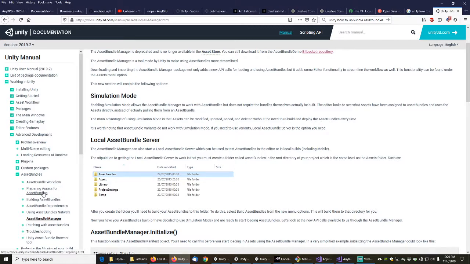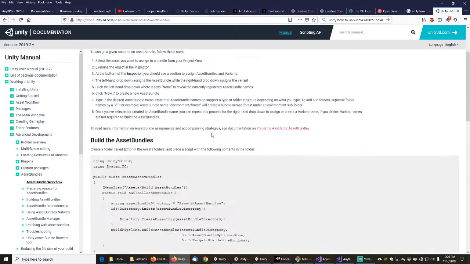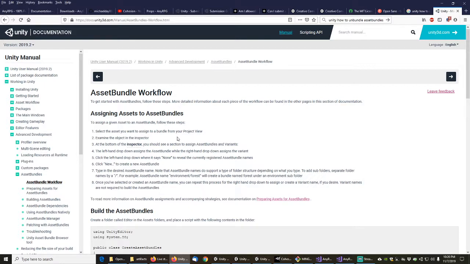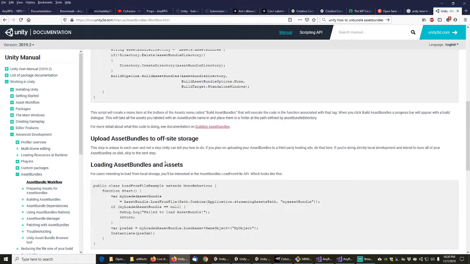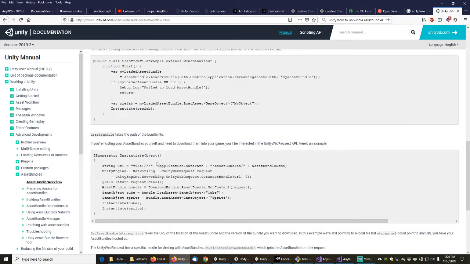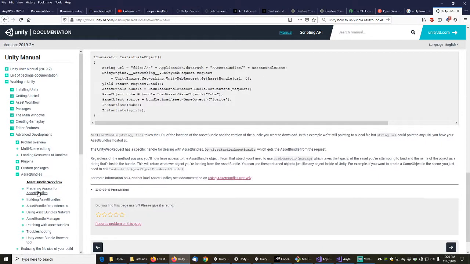So, looking through their documentation is, as always, not very helpful. And this only tells you how to bundle assets. But this isn't very useful to somebody who's just trying to set this thing up without writing code, right? The whole point is you download this thing out of the box, it works. You don't have to write code, you don't have to look at code.